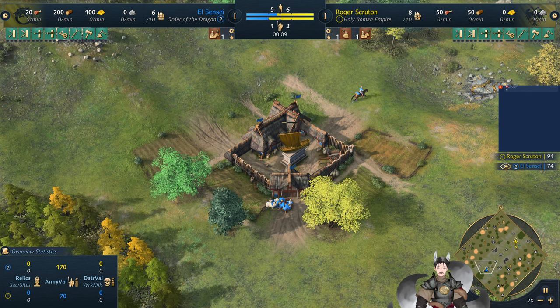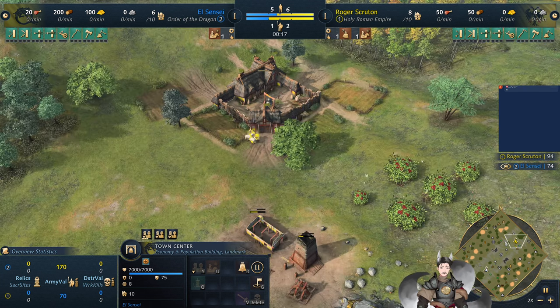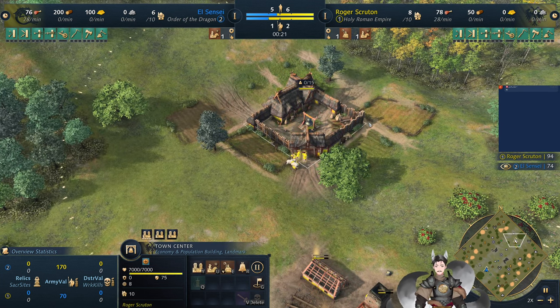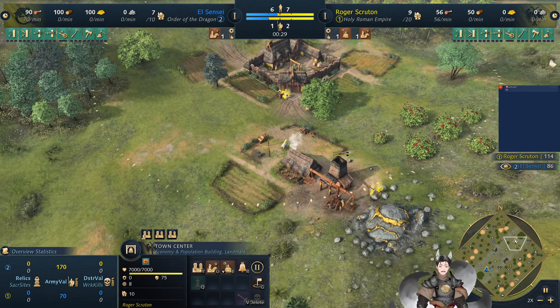Spawn on the bottom left side as the blue Aura of the Dragon, we have Sensei. Spawn on top right side as the yellow Holy Roman Empire, we have Roger Scruton.